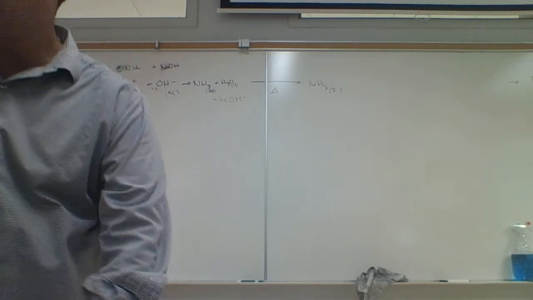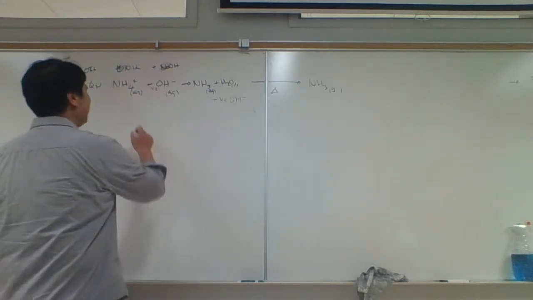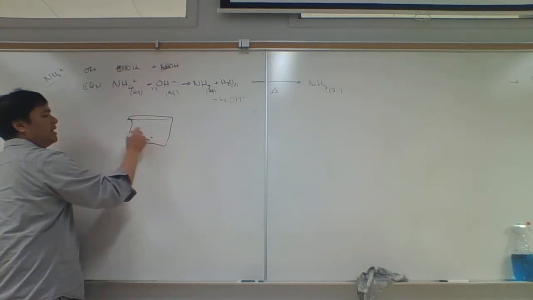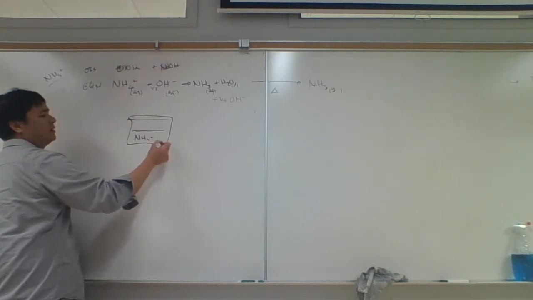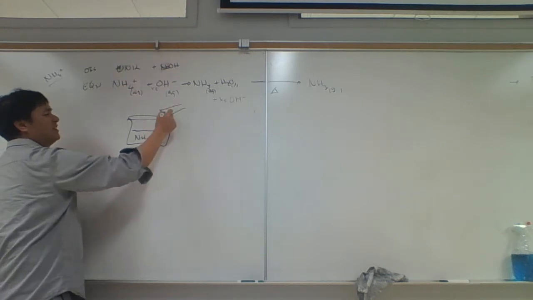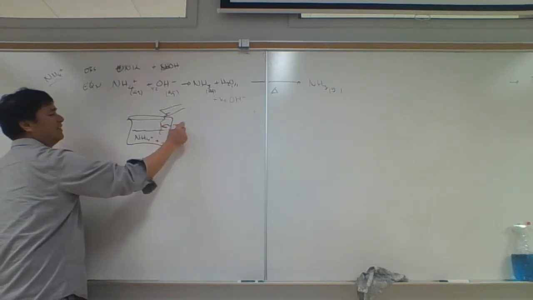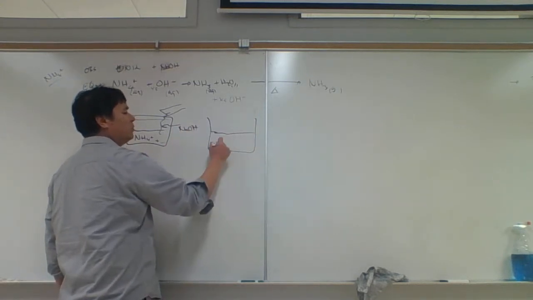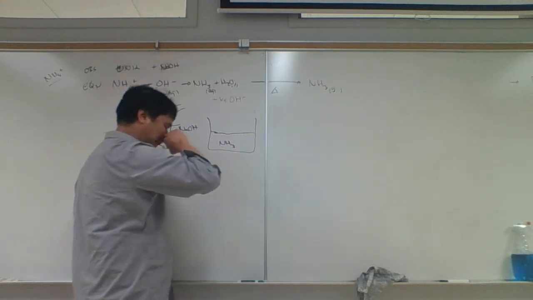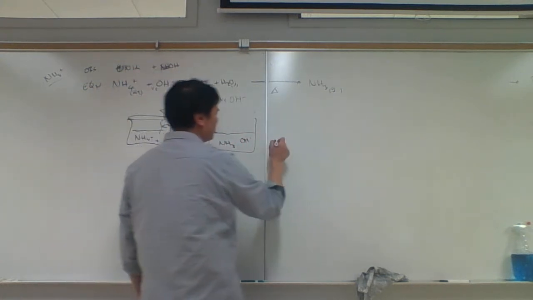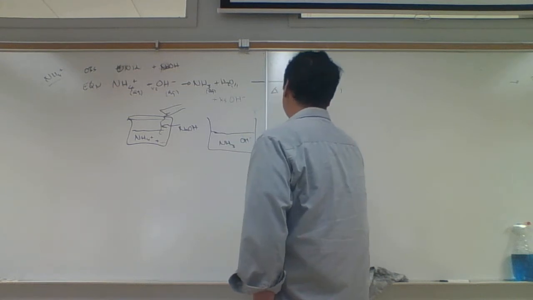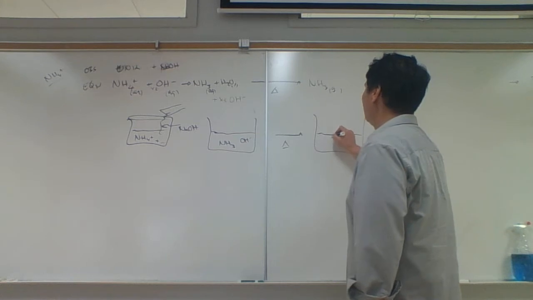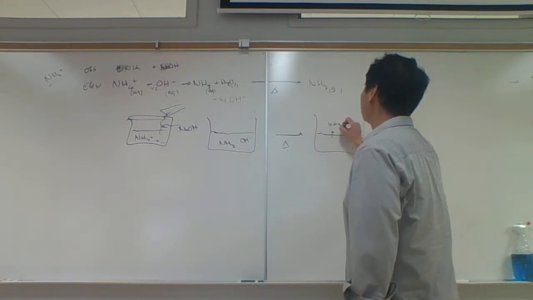Now how do I test for this? So basically what we have here is a beaker. This beaker is going to contain some ammonium ion and other stuff. And then I just pour in some sodium hydroxide in here. Then I'm going to end up with ammonia rather than ammonium, but also have excess hydroxide present here. And then I'll heat it up. When I heat it up, water will evaporate, of course, but also the ammonia. The ammonia will be driven off as a gas.